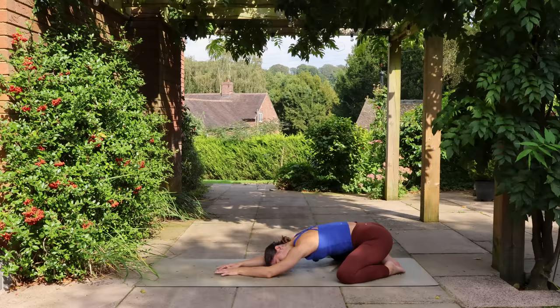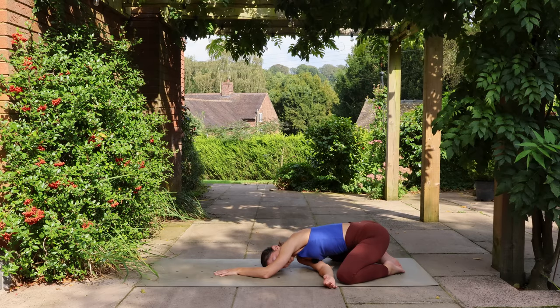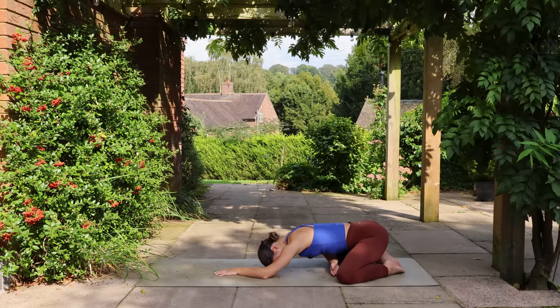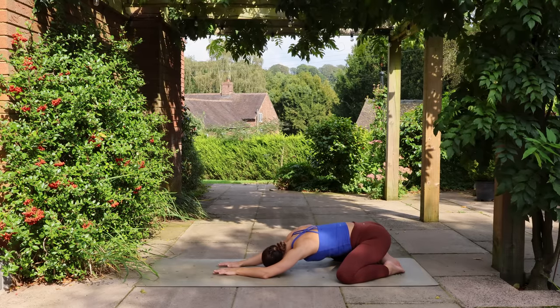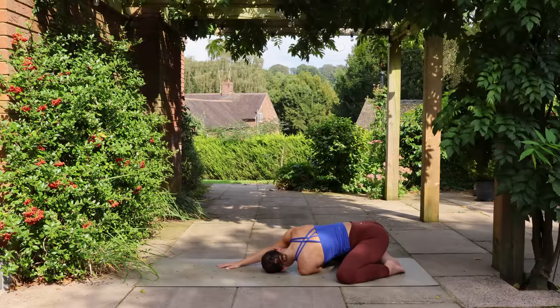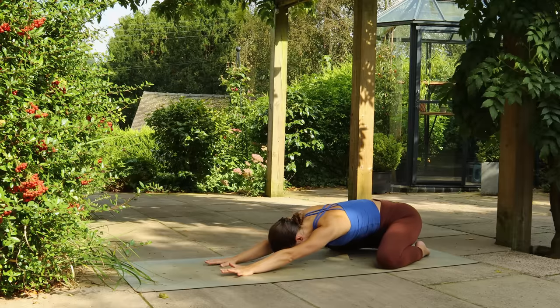Turn the head to the left and thread the right arm under the left. Release the right arm. Turn the head to the right. And thread the left arm under the right. Release the left arm. And walk your hands into your body.